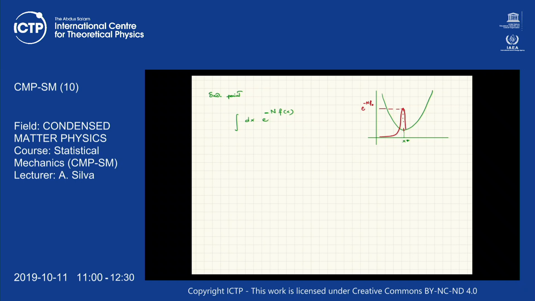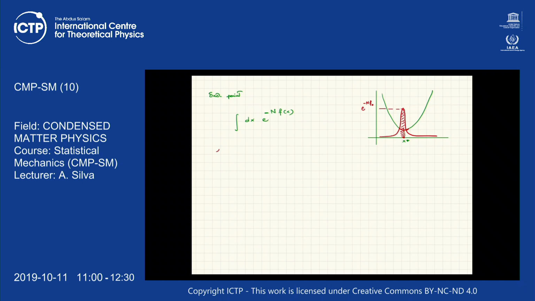It's going to be a function that is strongly peaked around this value. Strongly peaked around this extreme value. So now, how do I estimate this integral? It's clear that when I estimate this integral, the only thing I have to do is estimate the area around here. But the area around here is determined just by small fluctuations of this function f of x around this x star.